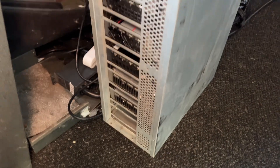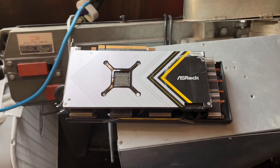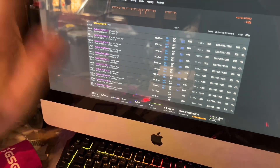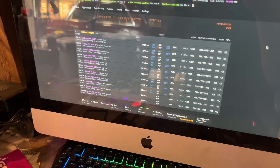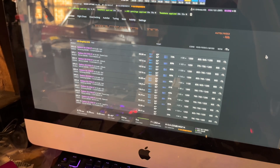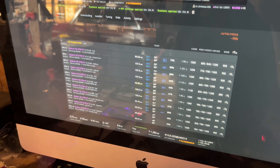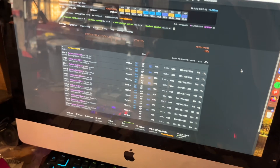We have 11 successfully mining Ergo just fine, so the cards are okay. Thank goodness. I just have to remember to bring two splitters down next time. I was trying to make a rig of all ex-Hawk blind-buy GPUs, but unfortunately the ASRocks are not from Hawk. The software reporting is way off between certain brands of card, but there's an even mix now of Micron and Samsung - actually I think it is 6 and 6. They are mining just fine. We're pulling 1.13 gigahash on Ergo, which is pretty great.